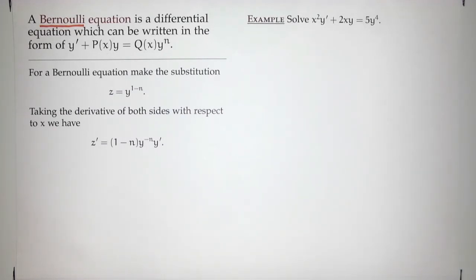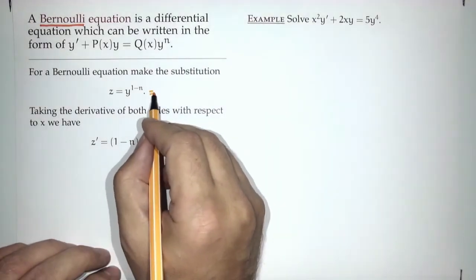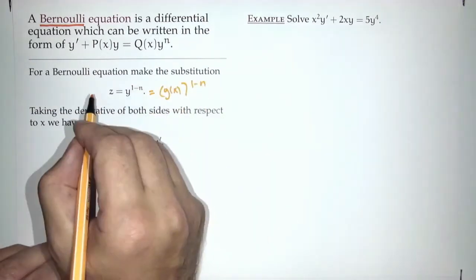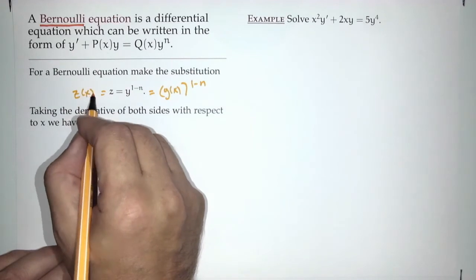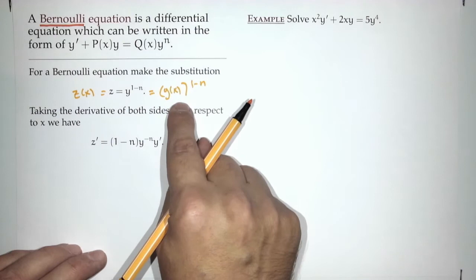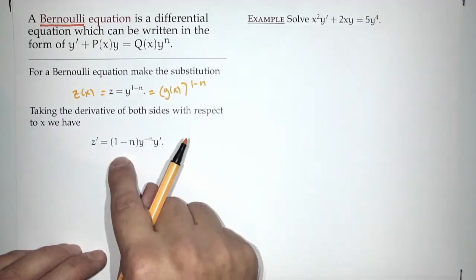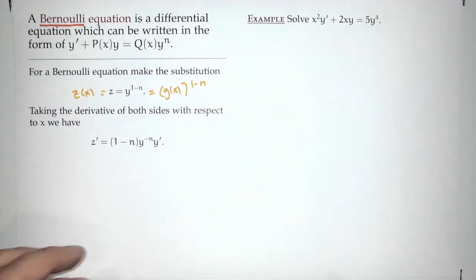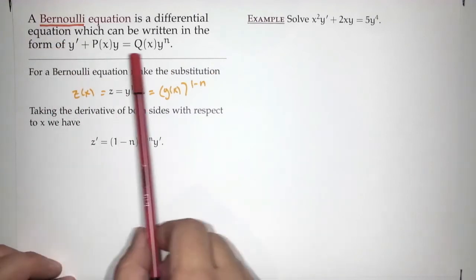All right. So let's just follow through. So again, we're thinking of these as functions of x's. So this is y of x to the power 1 minus n. And, well, what do we have? Take a derivative, z prime. That's not so surprising. On the other side, we have to do a chain rule. 1 minus n comes down. Subtract 1 from the exponent. That becomes y to the minus n times the derivative of the inside, y prime. All right. So that's the z prime. And now we say, okay, how does this transform?